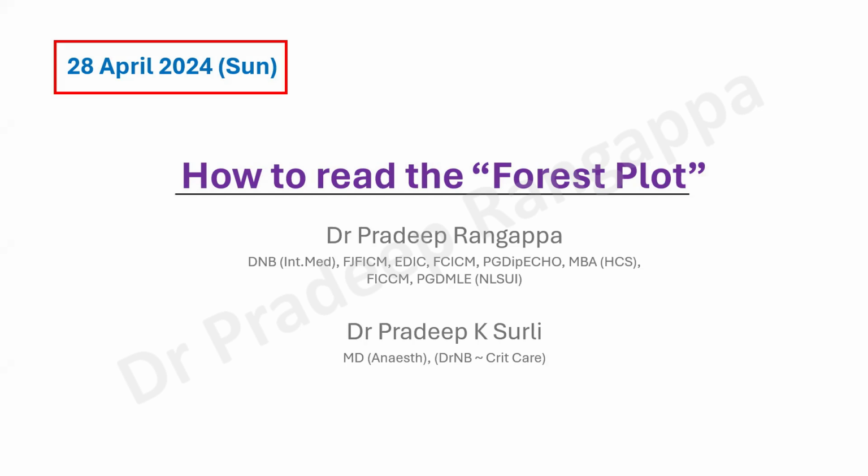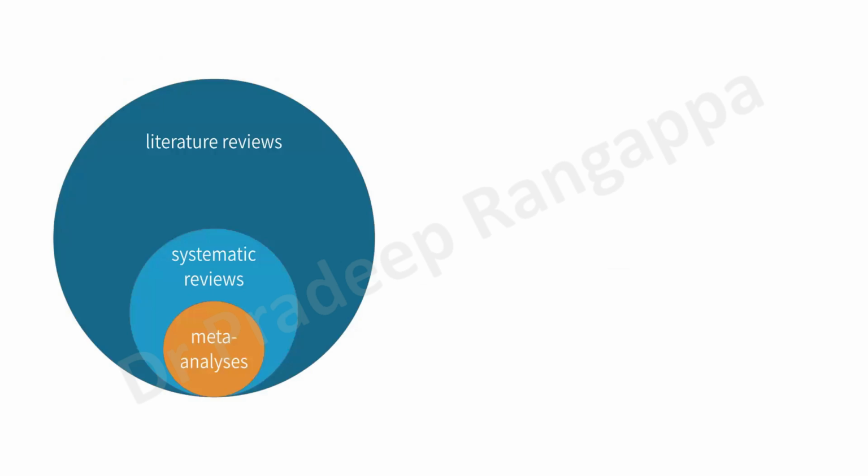So, why is it important that we understand the forest plot? Because you would know that the forest plot is a statistical tool that we use in meta-analysis and systematic review. When you look at the literature review, we crystallize the core essence from going through the vast literature, doing a systematic review, and then we synthesize and analyze the data, which leads to meta-analysis and a conclusion.